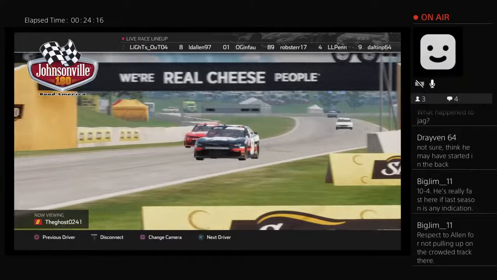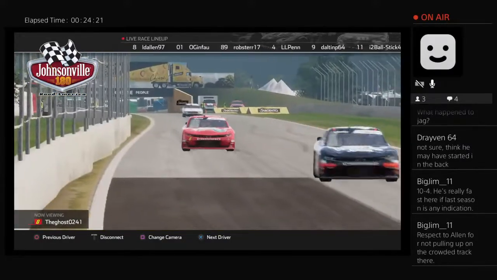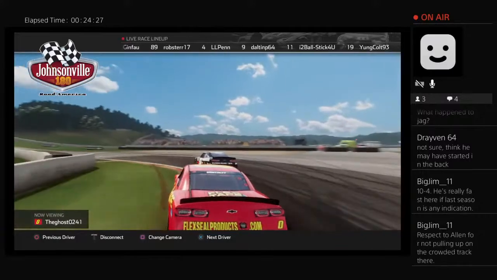I'm a little surprised that Nick has made as quick of an adjustment as he has from those LMP2 cars on Project Cars 2 to these Xfinity cars on Heat 4. Yeah, I'm pretty impressed. That's a huge jump to make. Host would know.